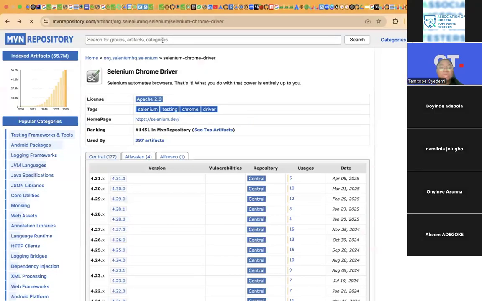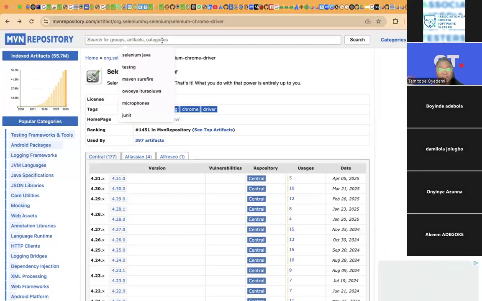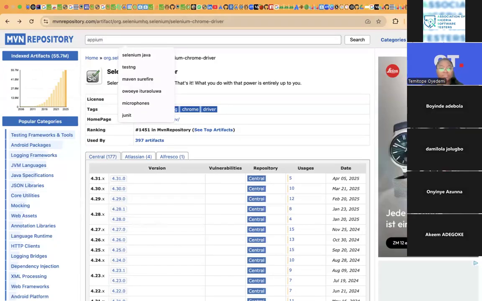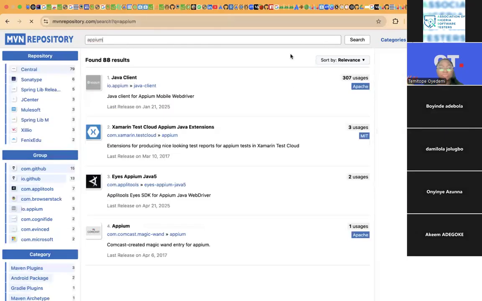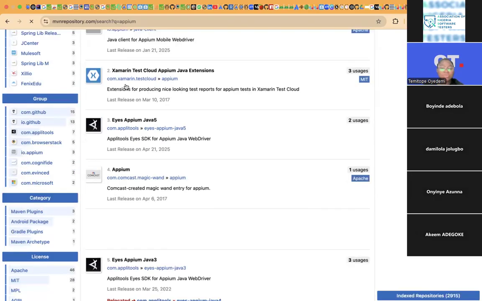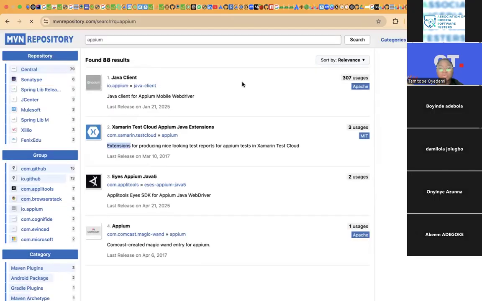You type Appium. Let's check this. Appium. Why is this system hanging? I have a lot of things opened. The system is basically hanging right now.